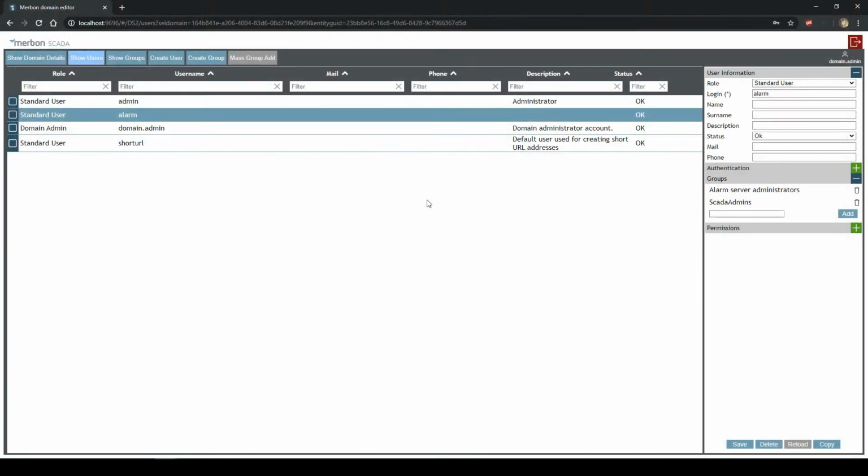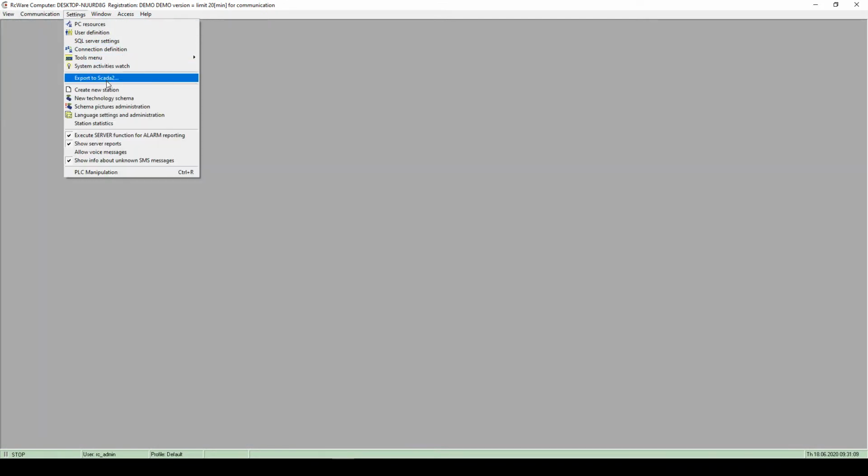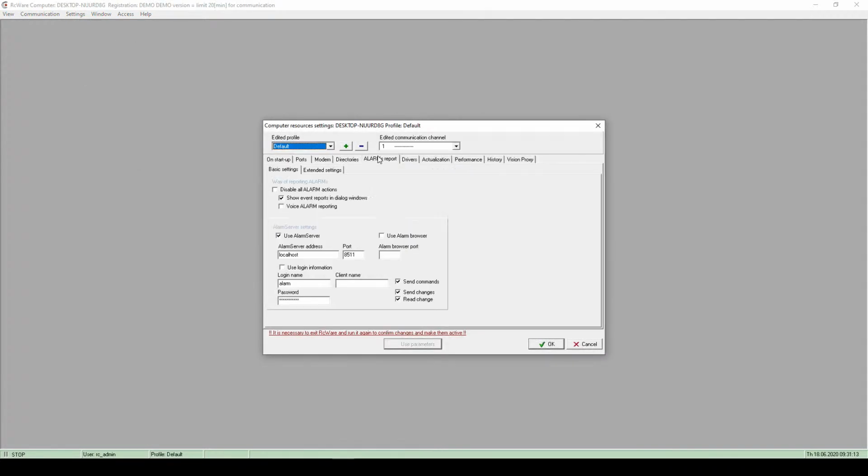As the pop-up said to us, we need to restart it to include the new changes that we made. Okay, this setting is for the whole installation. So right now, all the projects that are exported from this installation include these alarm settings, okay?